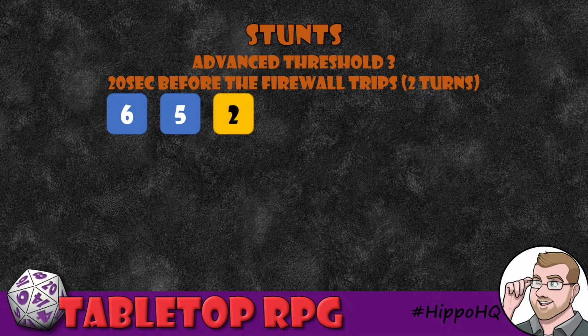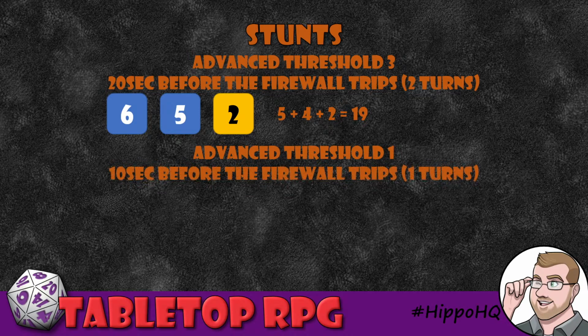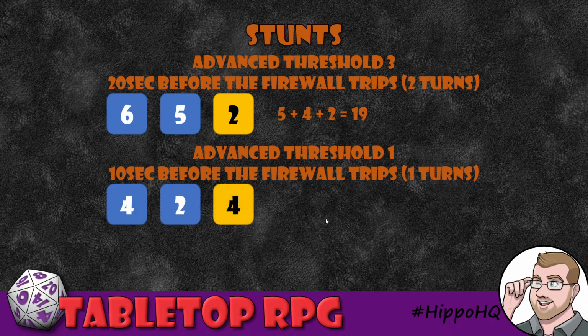And I get a 2. Okay, we definitely pass. However, we really needed more than a 2. If we had rolled a 3, we would have easily won. However, we didn't, so we still have 1 to get. And we are down to 10 seconds, so this is the very last roll. I go for a 4, a 2, and a 4. That is a pass. That gives us 4 stunt points.